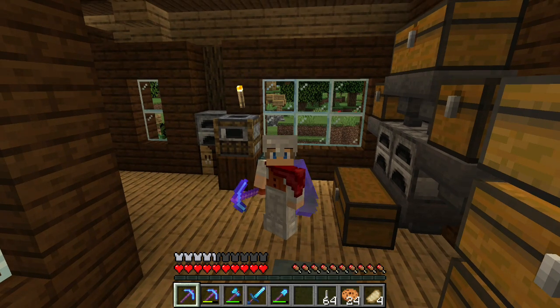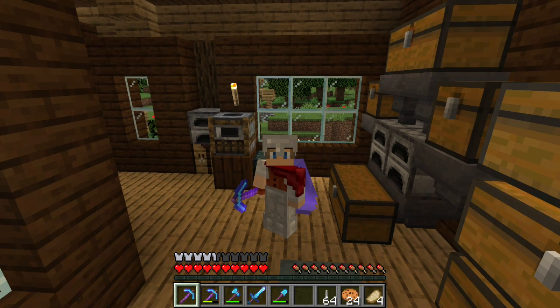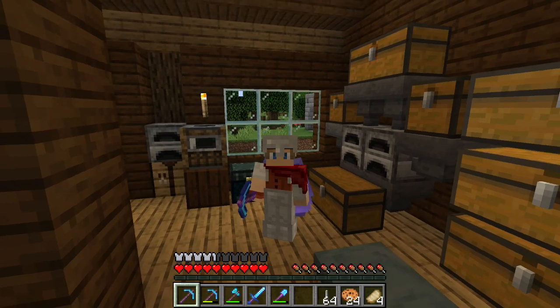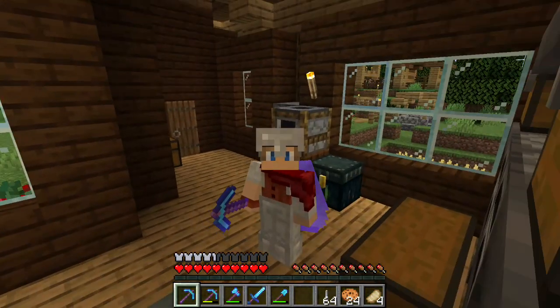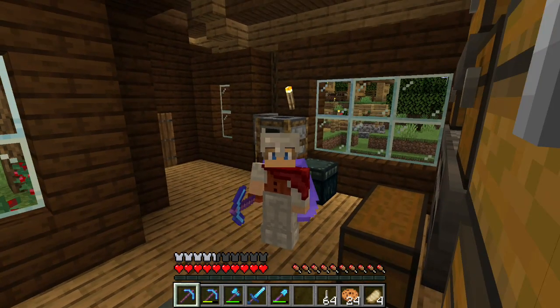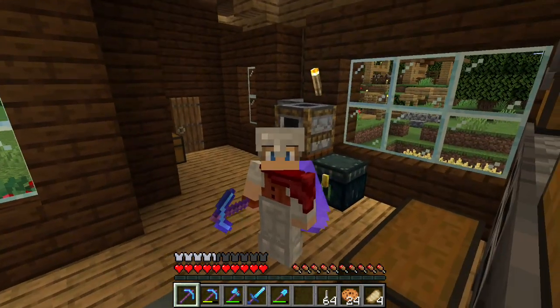The inside will actually be the functional part of our base with our farms and everything, because it's a big area. It's perfect to put all our automated farms in. Our sheep farm and our sugarcane farm that we have over here, we can duplicate over there, and anything else we need. Oh, the iron farm and all that stuff.